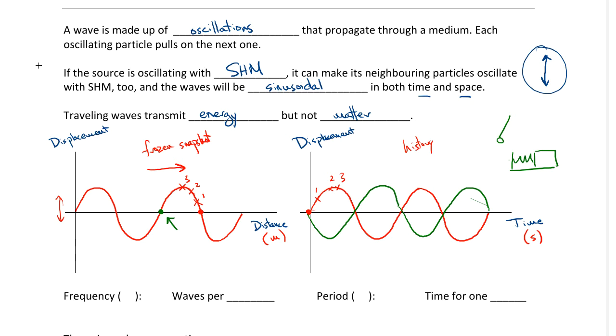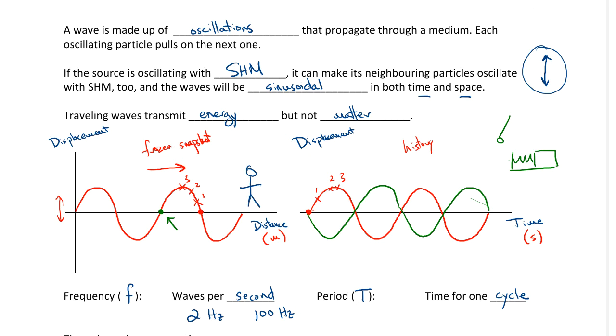Just like when we talked about simple harmonic motion and pendula and masses on springs, we can talk about frequency, which means, in this case, the waves per second. And so if you were to stand here and watch the waves go past you, the frequency would be how many waves you were counting in each individual second. If you counted 2 waves in a second, that would be a frequency of 2 hertz. If you counted 100 waves in a second, that would be a frequency of 100 hertz, 100 cycles or 100 waves per second. Whereas the period, which again we give the symbol capital T to, is the time for one cycle of the wave. So if you time how long it takes for a single wave to get past you, that's working out the period.